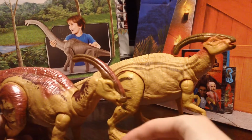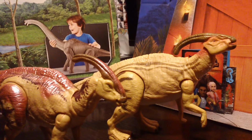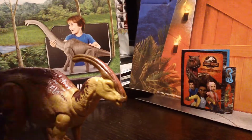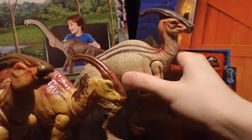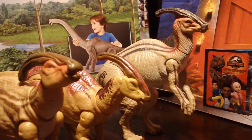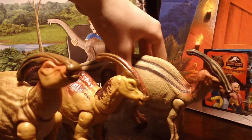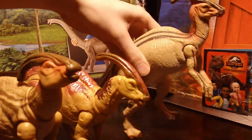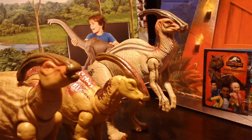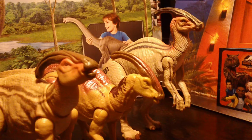But yeah. And then also another additional Parasaurolophus comparison. We got the Kenner one, the Kenner Lost World Parasaurolophus, which probably has the best paint for sure. Sculpt, I don't know. This one cannot go to a quadruped stance without looking like it's stumbling away from a hungry Tyrannosaurus Rex. But yeah, here's all the official mainline Parasaurolophus figures that came out for Jurassic Park.